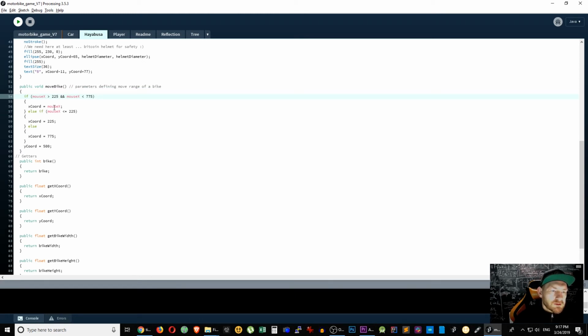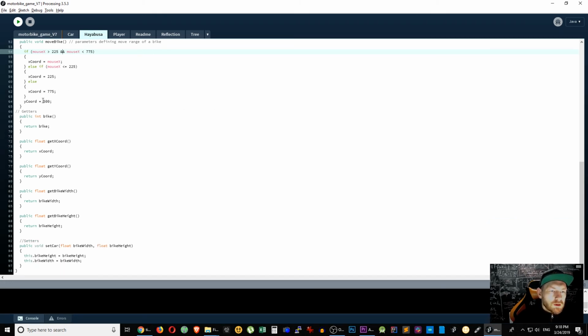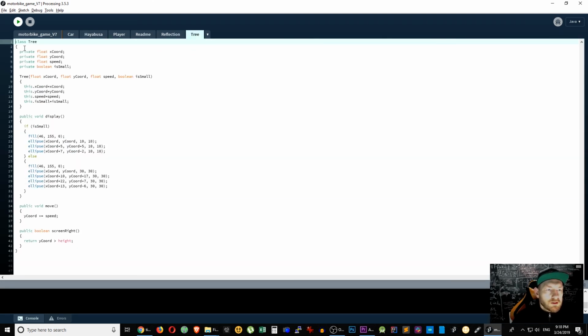By using this if statement, we lock the x coordinate to 225 if it's on the left, and 775 if the value goes above 775. I also locked the motorcycle to 500 on the y-axis, so we move it left and right. And again, a couple of getters and setters, the readme reflection, and the class Tree, which is responsible for drawing trees.